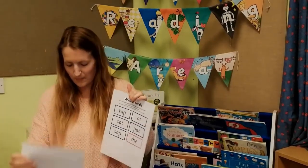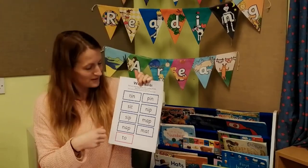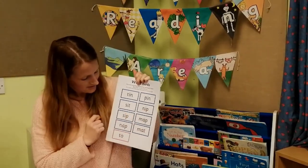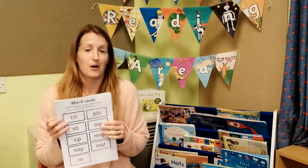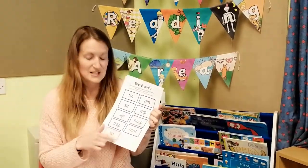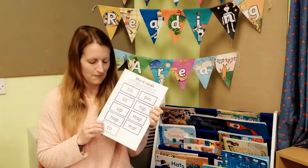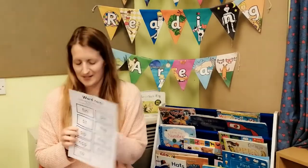Then the following week, when we've introduced a few more sounds, there'll be more of a variety of words to read, like N, I, P and N, A, P. You will also see on these word cards some cards that are in red. These indicate our tricky words. There are lots of tricky words in our English language — these are words that don't sound out using phonics. Your children will be practising to learn these on sight to help them read.